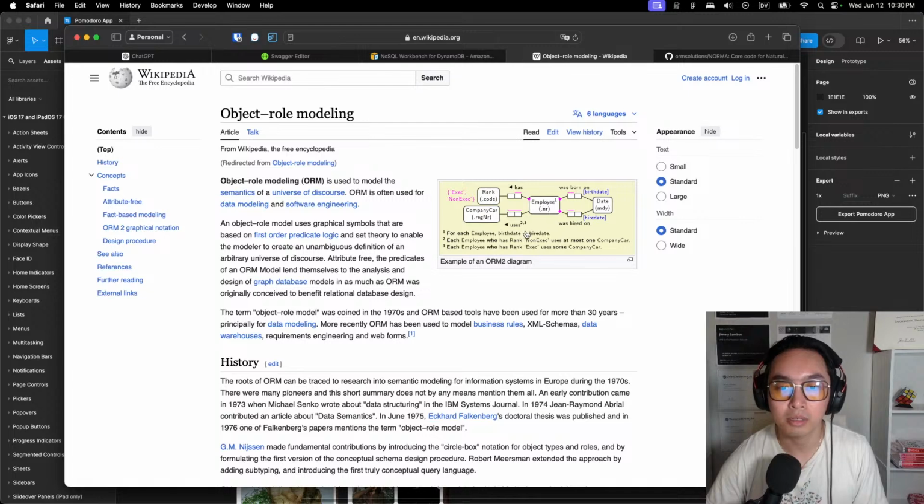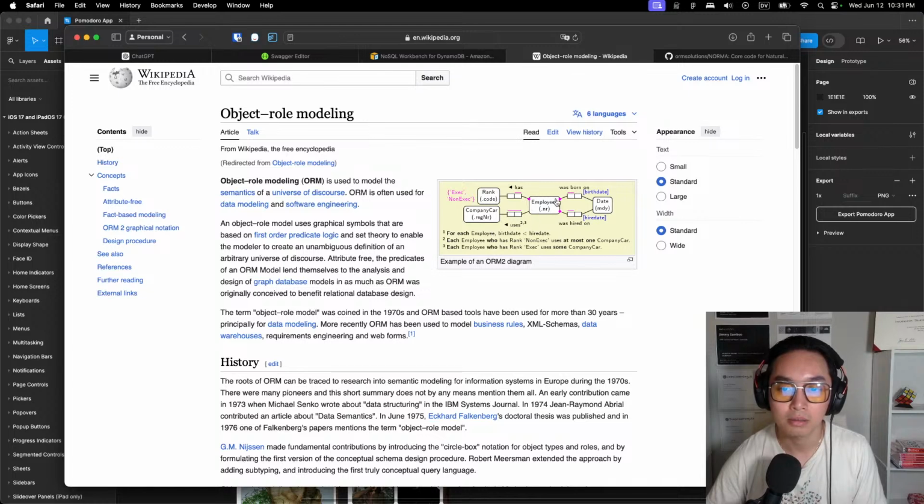And like here, I can pretty much read it. So an employee was born on this date, then this is called their birth date, and employee is unique. It must have this. A date doesn't always need to be associated, like when you read it the other way, a date doesn't always have to be associated with an employee, and each employee only has one birth date. Employee was hired on a date. So employee is unique, and I think that means required. Employee uses a company car. The combination of an employee and a company car is unique in itself. Employee has a rank. Employee doesn't always need a company car, but all employees have a rank.